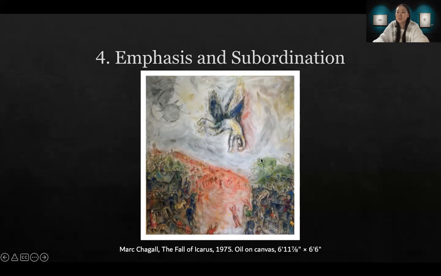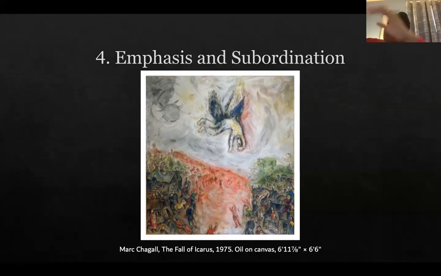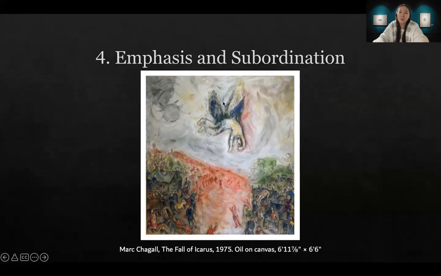So in Chagall's version, this Icarus is the focal point, directly set apart from the light sky, not only by his position at the top and center of the work, but also by the use of bold red, yellow, and blue primary colors to depict the falling figure. Very good.